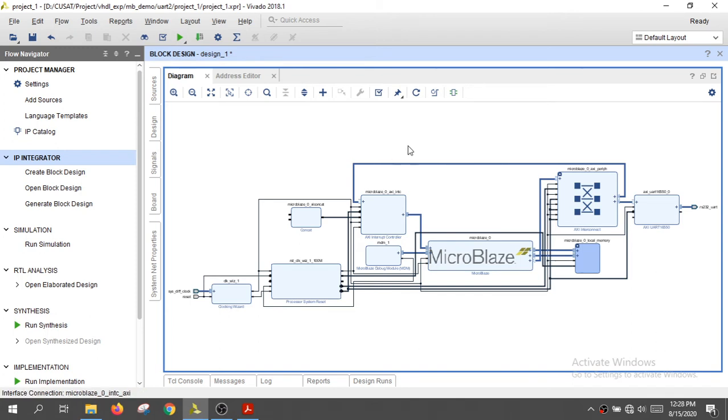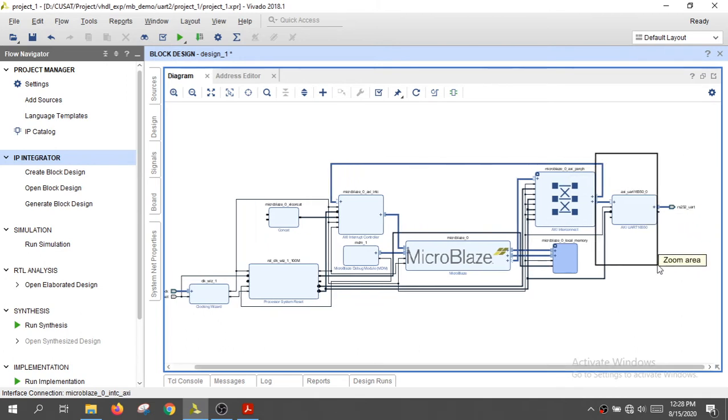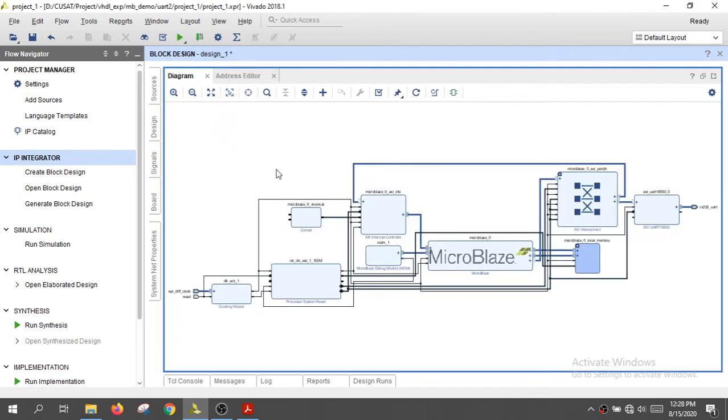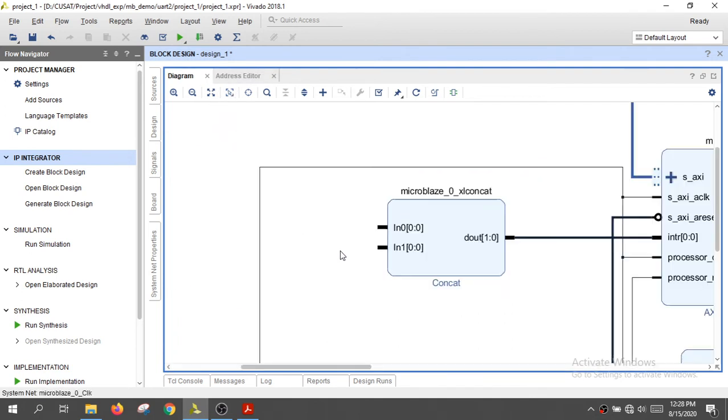One thing you should remember when adding different peripherals is that Vivado normally does not automatically connect the interrupt lines of your peripherals. That has to be done manually, otherwise your resources may not work properly. For example, you can see that your UART interrupt output is not connected anywhere. As I mentioned earlier, we have one module called the interrupt concatenation unit.